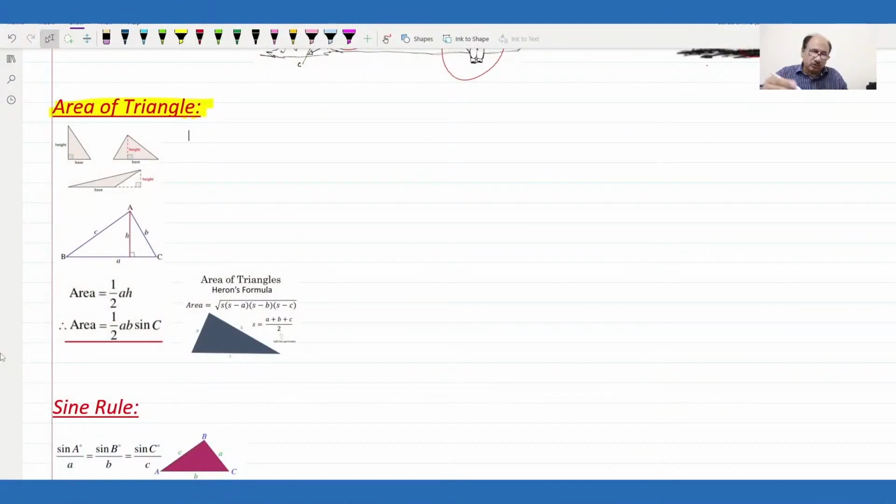So it's a complicated situation. All sorts of trigonometric questions are being combined. So areas are also part of those questions. Area is also one of the important things which you should keep in mind. This is like the area of a triangle. We have different options to find the area of a triangle.